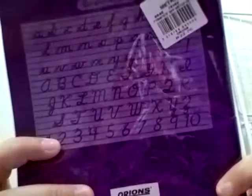So there are a lot of things in there, and if you can't really see me, it has a lot of things and it's very heavy, so I can show you what's in there. When I open this, I saw this notebook. It's an empty notebook where I could write all my things in it. This one used to be my journal, but I didn't use it. And in here it has all the cursive words and letters.